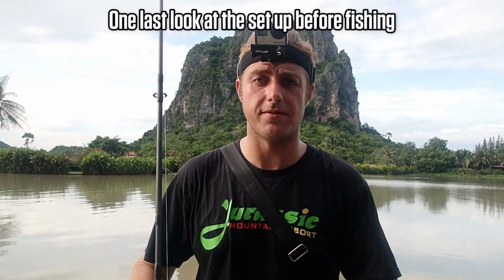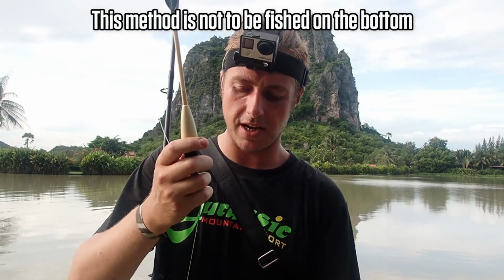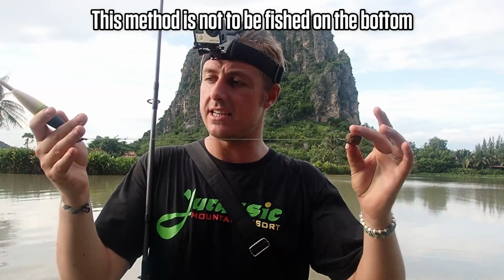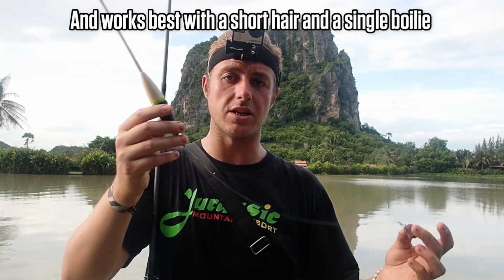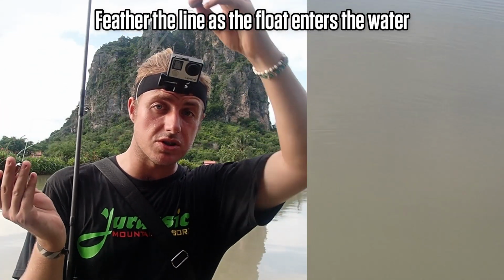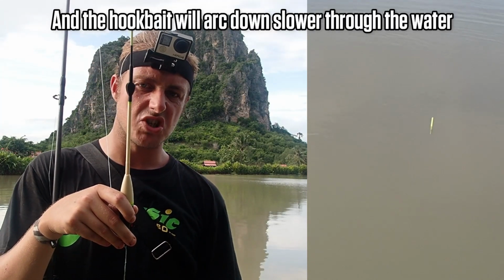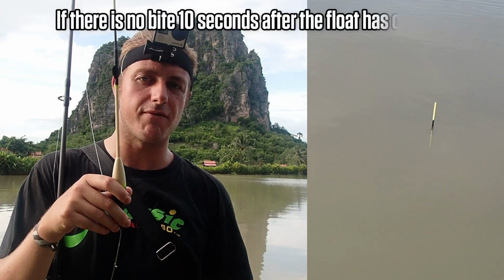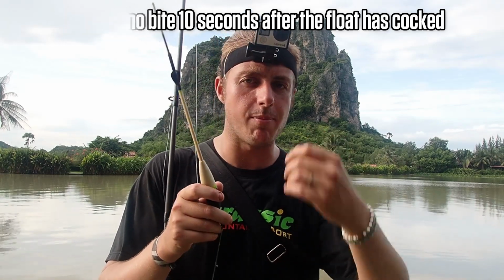Now, the idea of this method is basically to target fish on the drop. I've got our setup here. As you can see, we've just got an 18-inch hook link that I've tied myself, just so it compensates for a nice shorter hair. Down to a float, everything's secured in place with stoppers as I've shown you. The idea is when we cast in, we want to feather it as it goes in, and it's just going to sink down on an arc, and then the float cocks. Once that float's cocked, chances are nothing's going to hit it. You might fire a few over the top, but to be honest, you're just going to reel in and go again. It's a repetition process.